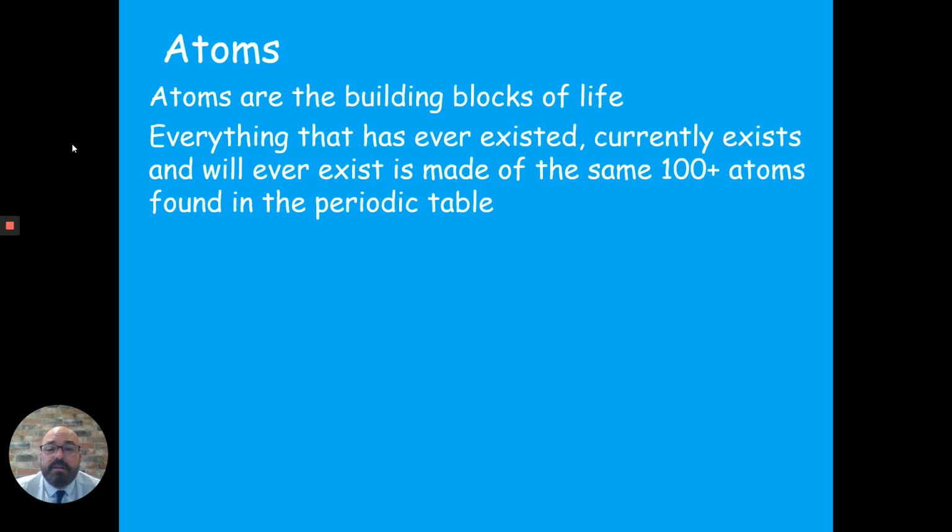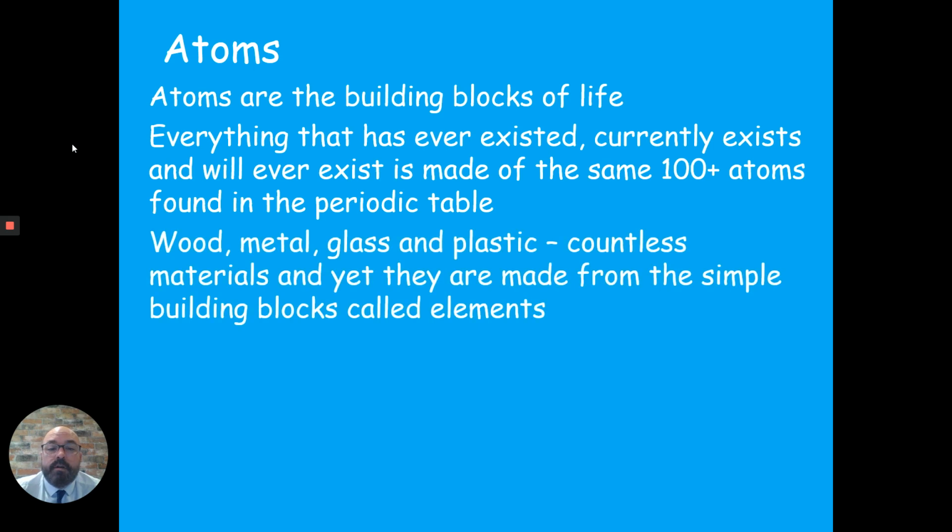Like I say, the screen that you're watching this on, the chair you're sat on, the table that you're leaning against, the cup that you're drinking your drink out of, everything is made from those 100 plus atoms in the periodic table. It could be one of those on their own. So if you are hammering an iron nail into a piece of wood, that's just made out of billions and billions of atoms of iron.